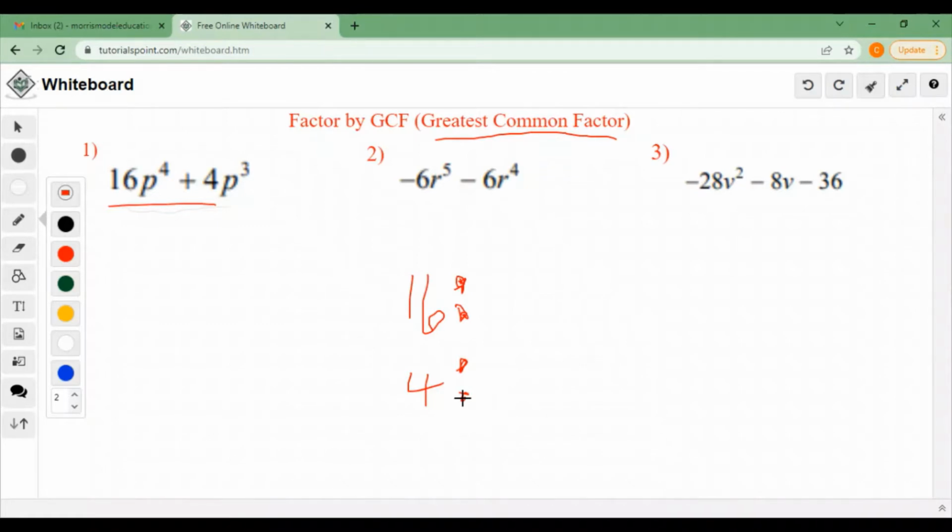So what I want to do is think about, well, what is a factor? A factor is numbers times other numbers that equal the initial number you're talking about. What are you talking about, Chris? Well, let's take 16, for example. What times what can you think of that equals 16? Somebody's going to go, well, what about 1 times 16? Technically, that's true. 1 times 16 equals 16. So 1 and 16 are factors. You get it?